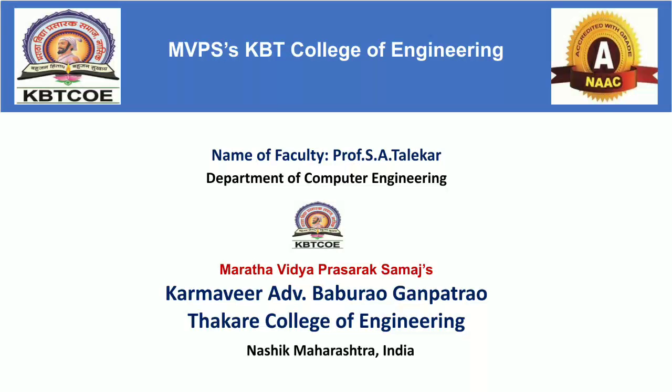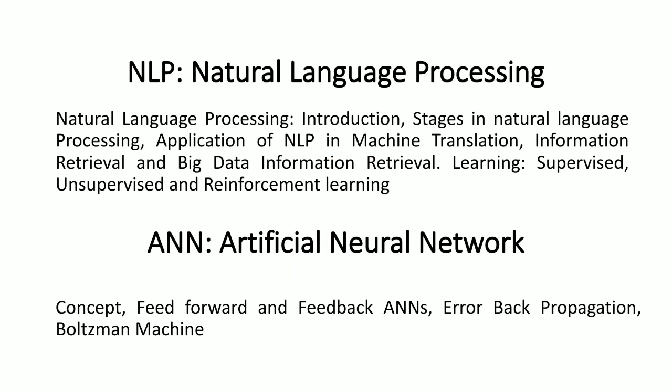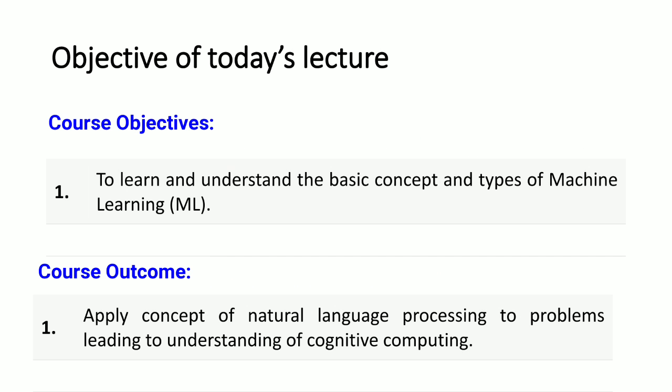Hello everyone. In today's lecture we are going to discuss machine learning. This is the syllabus of the fourth unit. The objective of today's lecture is to learn and understand the basic concepts and types of machine learning. The course outcome is to apply concepts of natural language processing to problems, leading to an understanding of cognitive computing.